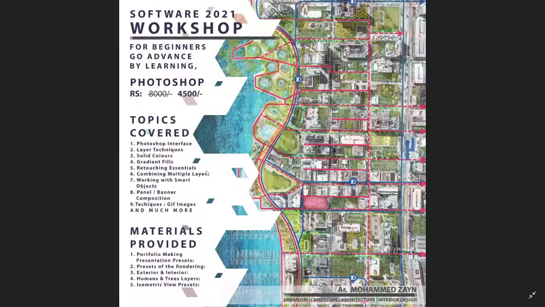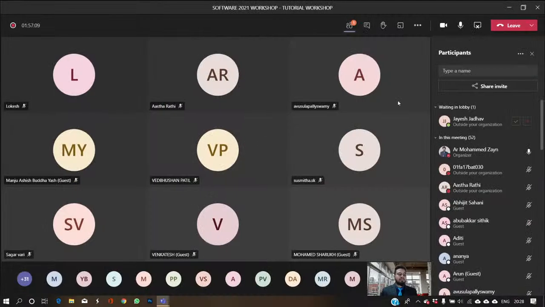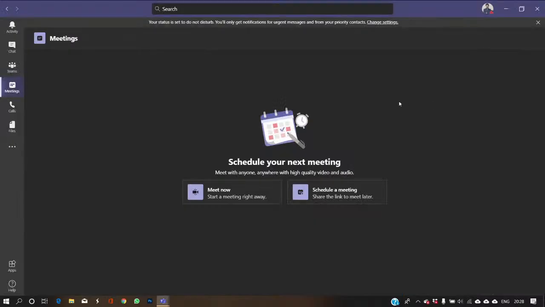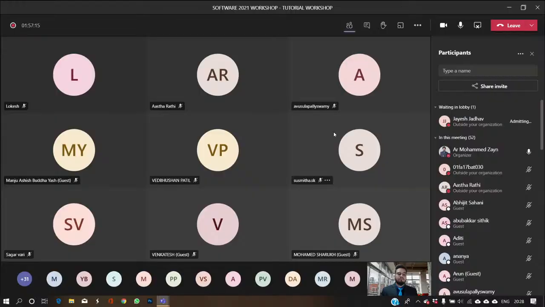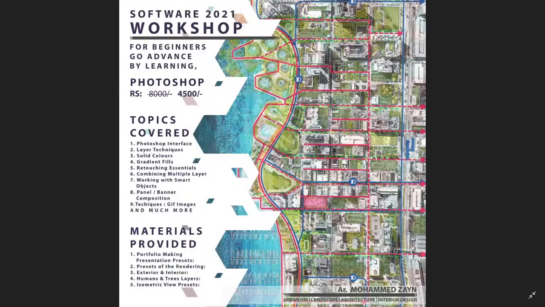And similarly for Photoshop, I will share some 300 PS components. There are some 300 PS components where you just have to plonk in your SketchUp view and it will render it. It will look like a realistic render. All those techniques and tricks we will share with you guys. You can have it yourself for lifelong access.